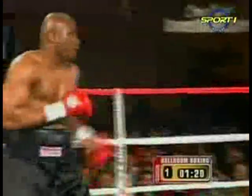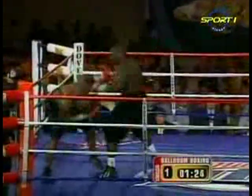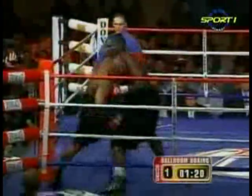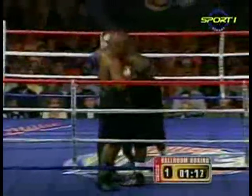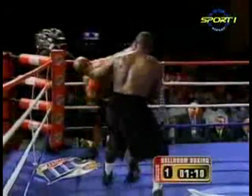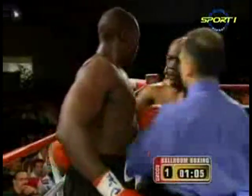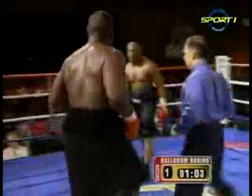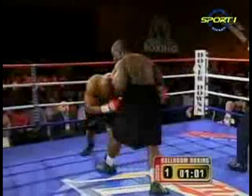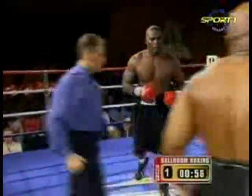Kind of an uncomfortable start to this one, as Cawley is proving to be an unorthodox opponent. Good body shot that time by Rahman. Look how defensive Cawley is. I mean, he almost has one foot out of the ring. Yeah, he is fearful of the power of Rahman, and Cawley's a pretty big guy himself. There's that jab, John. He just shoots it out there. I think Rahman realizes Cawley can be his when he wants him to be. Good body shot by Rahman to the left rib area of Cawley.